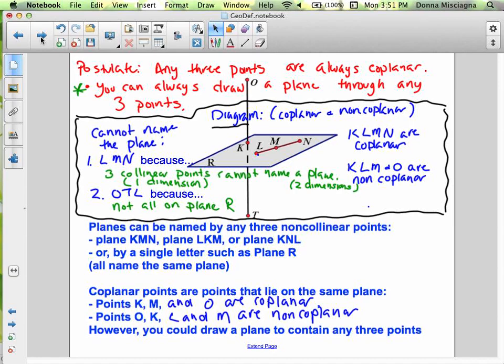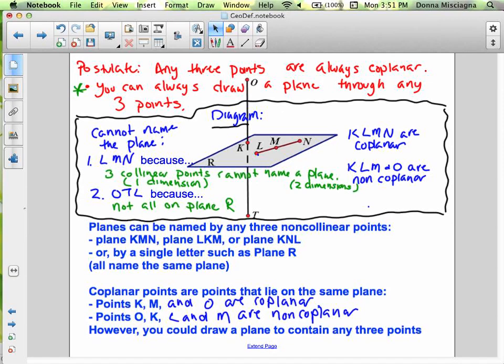Right, so for our diagram, and we're going to use this for any 3, and we actually could have used this one for non-coplanar and coplanar. Kind of forgot it was on this page. All right, so for our diagram, we're not going to need the naming, so you can just use both spaces. You can use the space for diagram and naming for this picture next to the postulate.